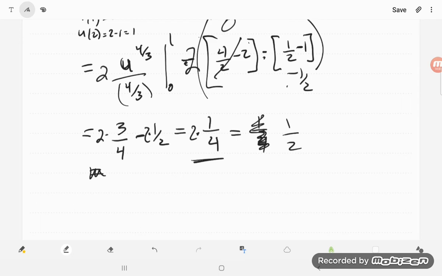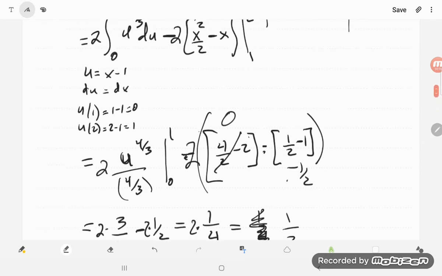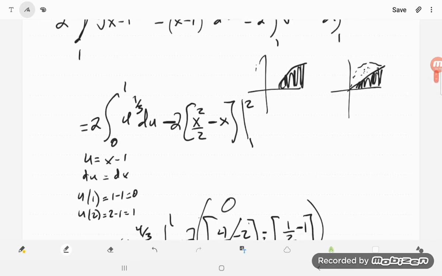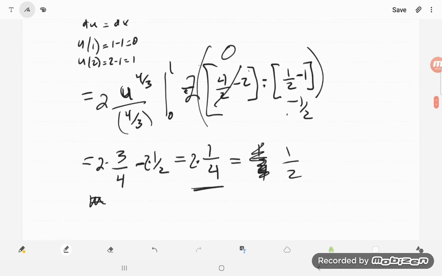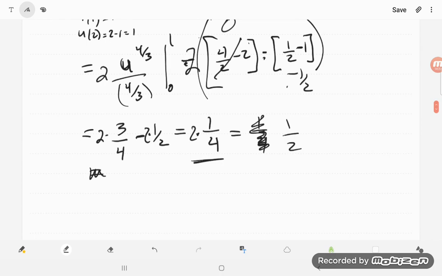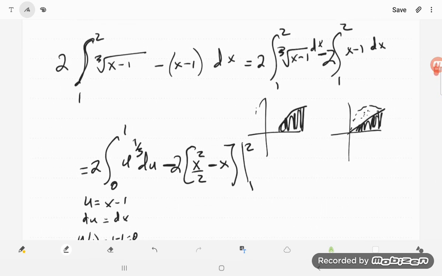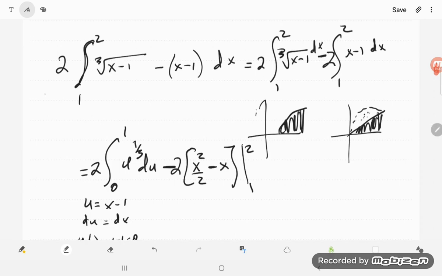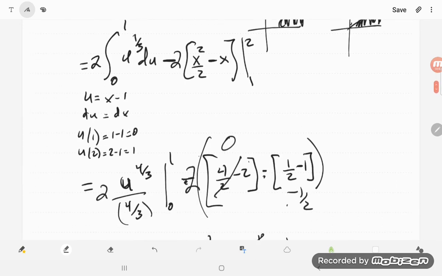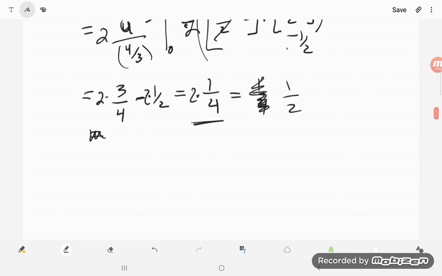But what you do is you take the time to look at it and ask, did it make sense? And hey, it did make sense. 1/4 sounded good to me. But I took all my tools available. I went to the technology and I checked it. I was wrong. Okay, so I fixed it and I saw where I needed to fix it. I had just gotten sloppy and left those 2's out. Okay, so I had the great idea here, multiplying by 2, but then I screwed it up because I got a little sloppy. Okay, but in the end, the answer is 1/2.